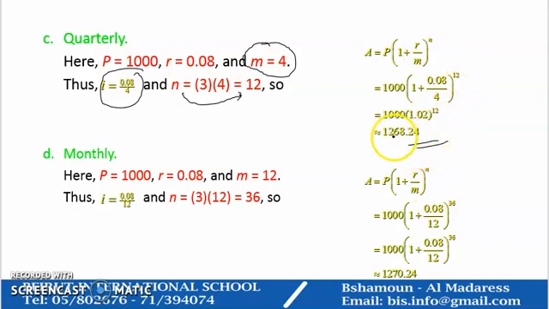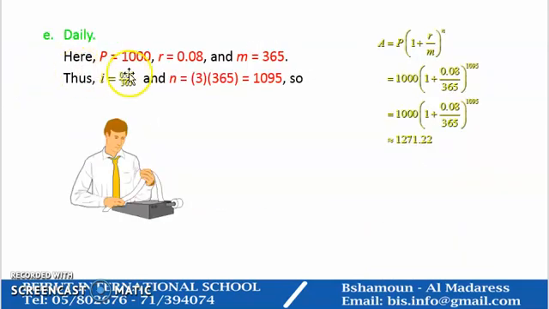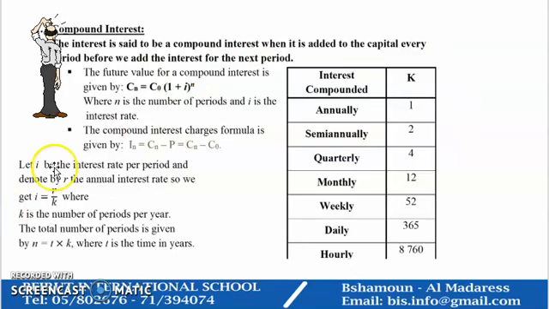The idea here is to substitute. The main idea, in fact, is to know how to determine the interest rate per period and how to determine the number of compounding periods. Also here I have it monthly, you can use this. Daily, as I said, we can use 365 for a regular year and 366 days for a leap year. And this table shows how we divide by 1 or by 2 when we have annually, semi-annually, quarterly, monthly, weekly, daily, and even per hour.